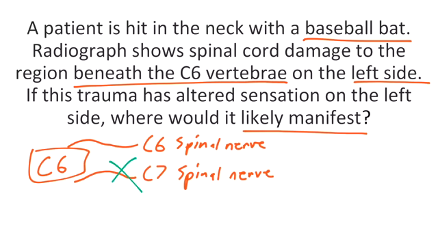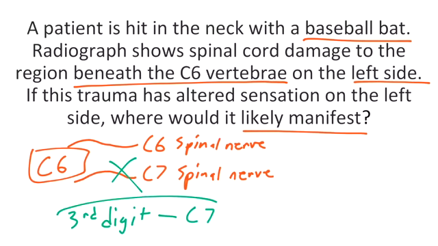Well, recall that the middle finger, or third digit, is part of the C7 dermatome. So we would expect that there would be diminished or altered sensation along the C7 dermatome, which includes the third digit. And here we've said that there's damage to the C7 spinal nerve, but they are having altered sensation, not necessarily absent sensation. And absent sensation can occur if there's complete severing of the spinal nerve, meaning no sensation can get back in. And we will touch on this in a moment.